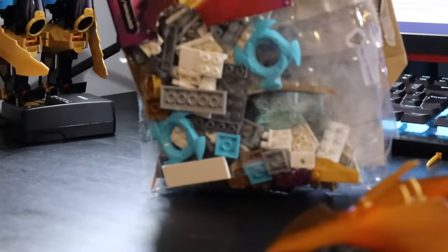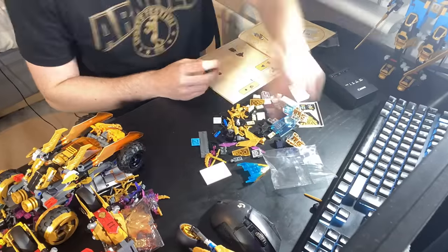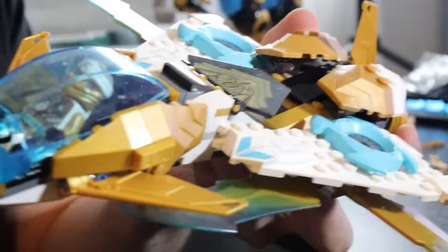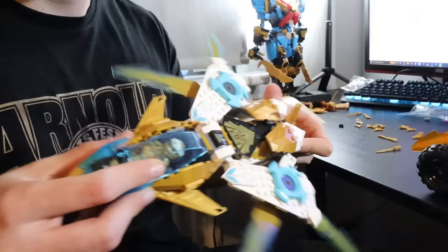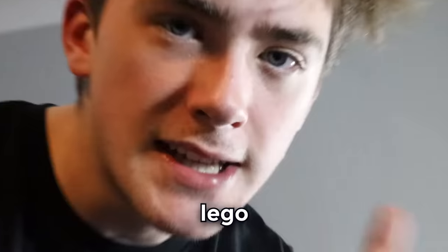Which now meant I had to build Zane's golden dragon — and this set feels like such a throwback to 2013. With my desk completely covered in dozens of sets, I got to building one of the last sets. This set genuinely surprised me, because for the price tag of $25 there were two exclusive minifigures and an absolutely sick play feature. It's such an absurdly great build for the price, and honestly this might be one of my favourites. Lego, you did good.